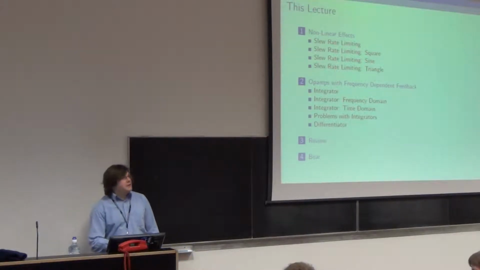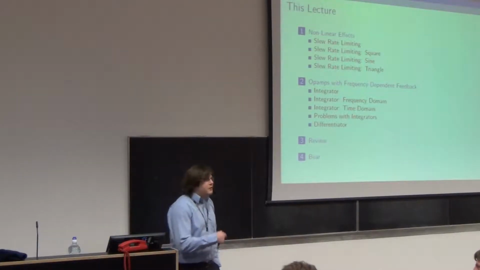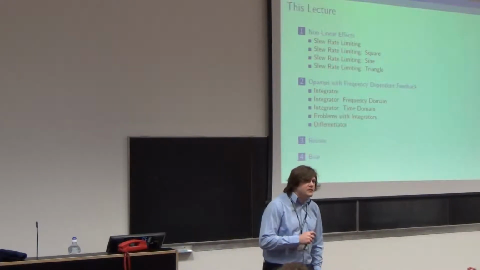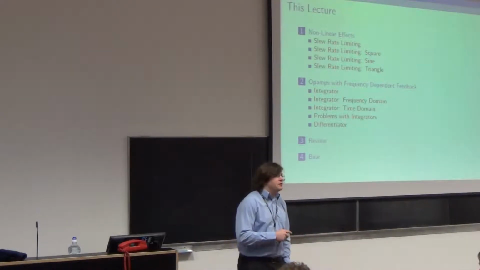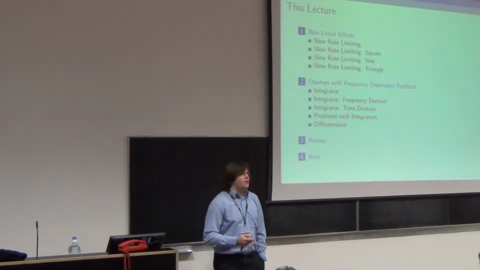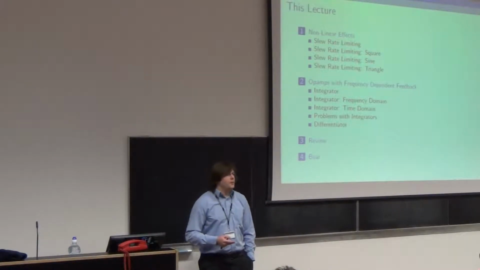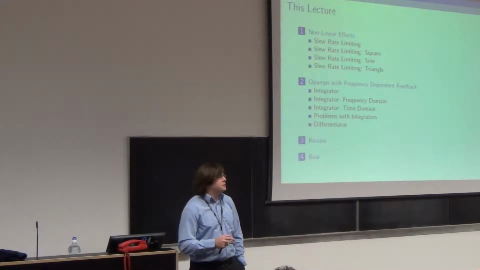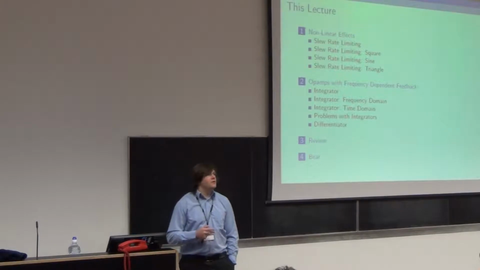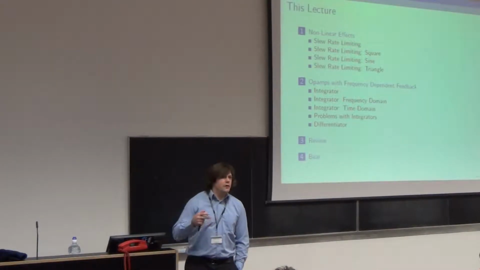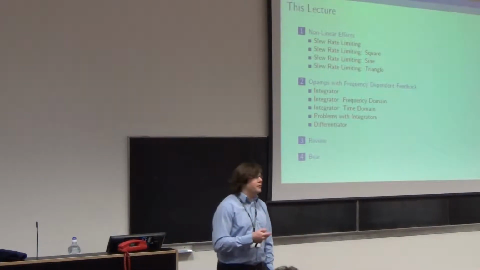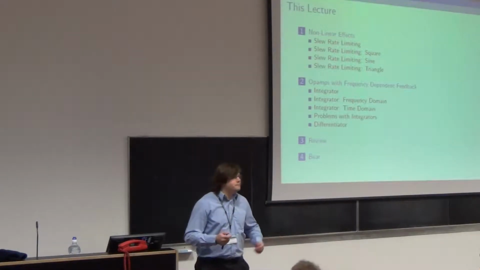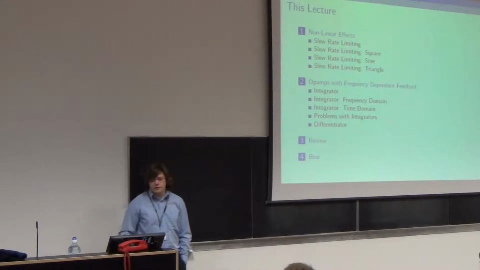Right then, anyway, so we've done with poles and zeros and all that, and we compensated our op-amp. And now I just want to say a little bit about what happens when you put big signals into an op-amp, or any amplifier, but we'll talk about op-amps, and see what happens to the shape of the output signal, because it will not necessarily follow the input shape. And if you've got an output which does not follow your input, then you have a non-linear system, assuming all you're expecting is a bit of gain. So we have to talk about some non-linear effects.